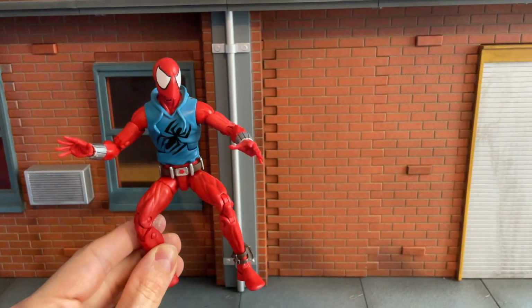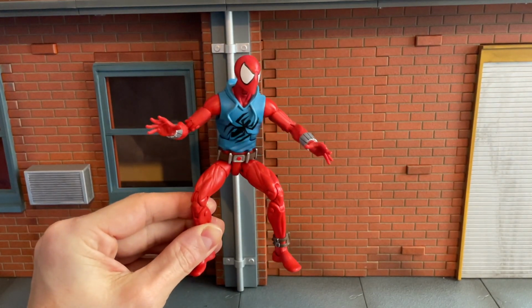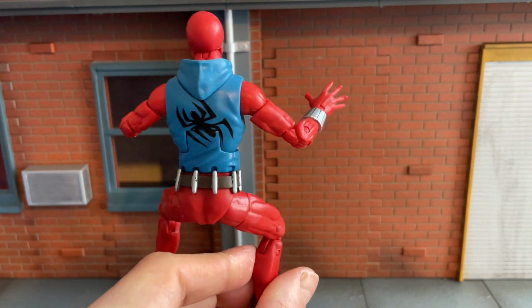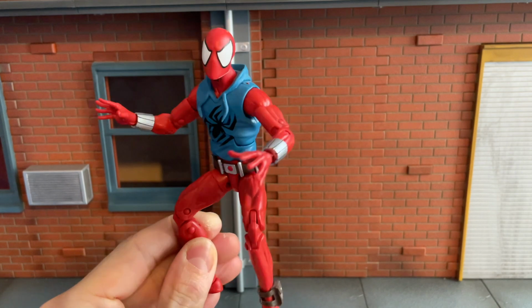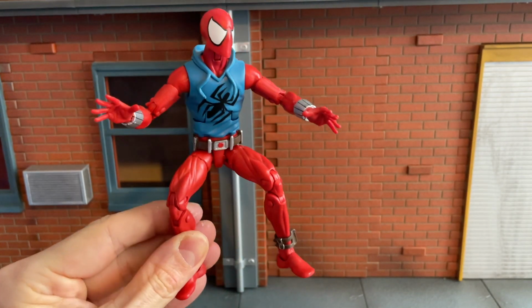Now, speaking of big time, we've got a big time favorite of mine. Of course, it is the Ben Reilly Scarlet Spider, the first Scarlet Spider. And this figure, I saw him on the shelf and I was like, whoa, they got a Ben Reilly figure? I wasn't following Marvel Legends at the time. And everything that they've done here is such a wonderful next step on. Escalation is the word I was looking for. An escalation of the Pizza Spider-Man figure.